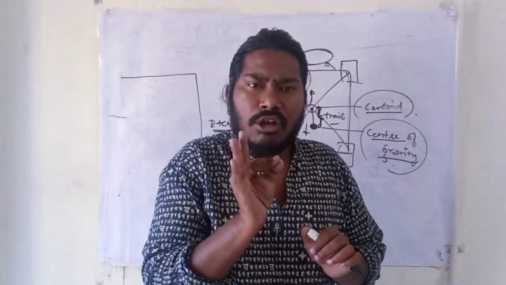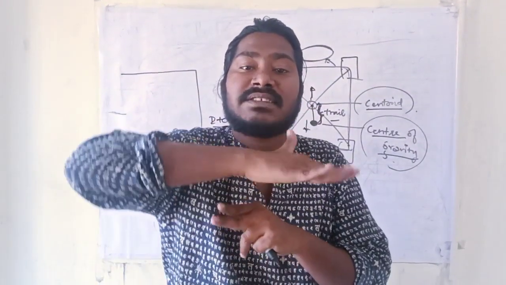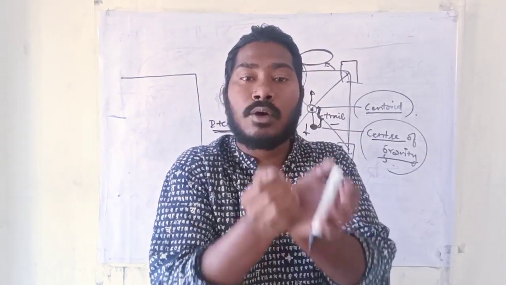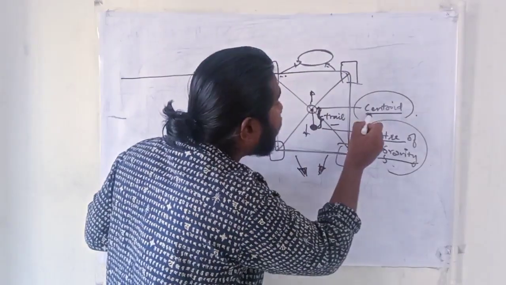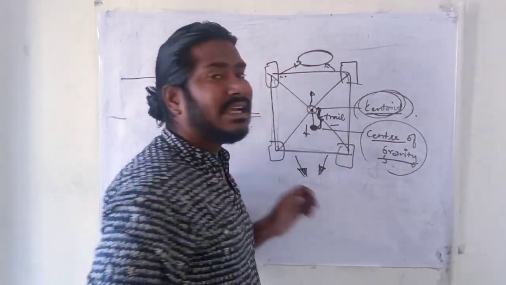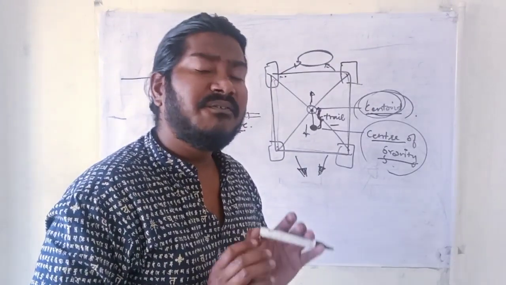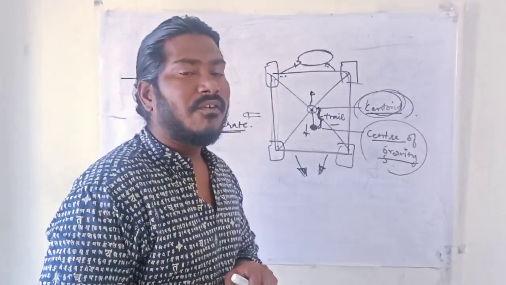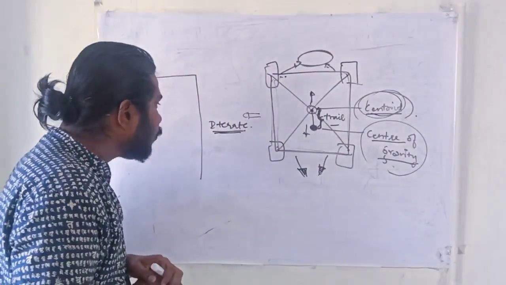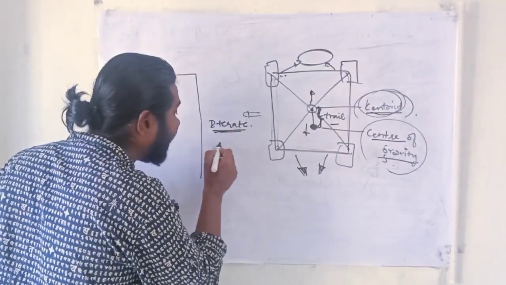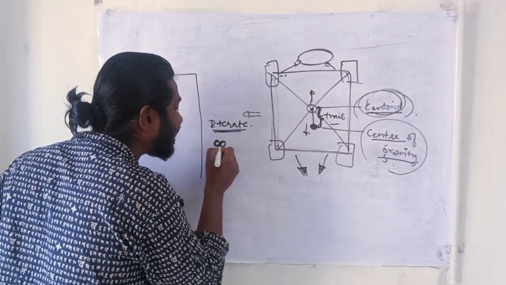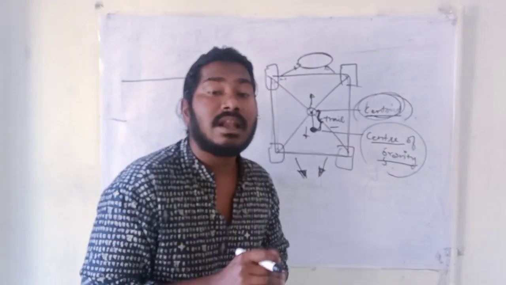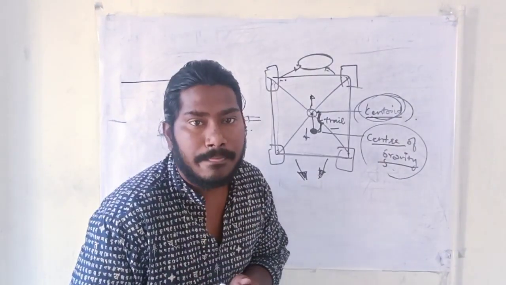Or if there is any angle of twist or any flex in the chassis frame structure, during cornering or during braking or during accelerating, the centroidal location will also change. So it's very difficult to predict the exact location of the centroid or the center of gravity while designing a vehicle. So what do we need to do? We need to do n number or infinite number of iterations while designing the chassis frame structure, or while determining the exact dimensions of a vehicle.